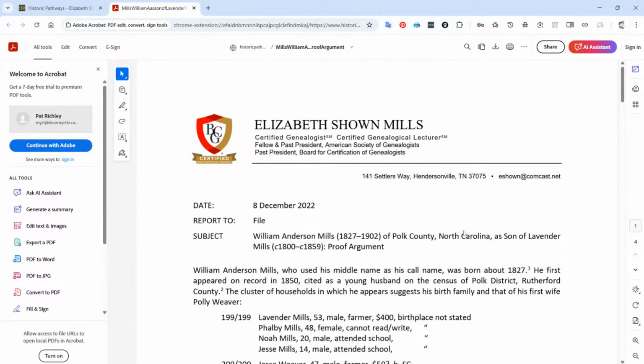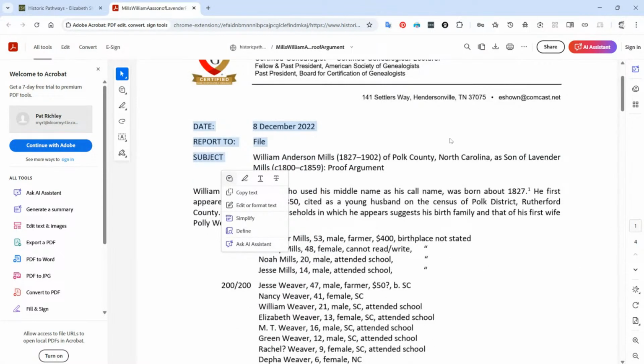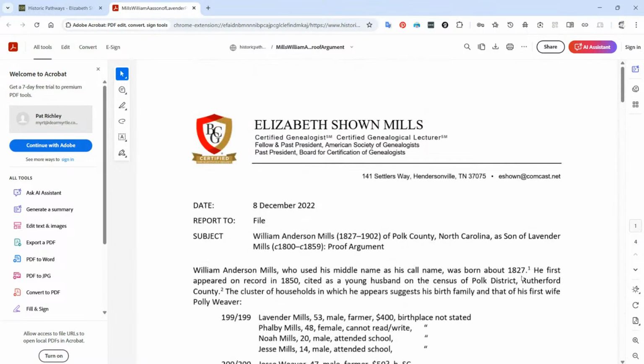So she sent it to herself, and that, in other words, it went to her file. You see her heading there? Yeah. But her research notes are different. So where it has the census record extracted and birthplace not stated, it has the image with it. That's elsewhere in this listing. Right. So when it comes to the part where you're actually doing a proof argument, we're not including all those cutesy graphics like I did or that you did. Yeah, right. It's okay.